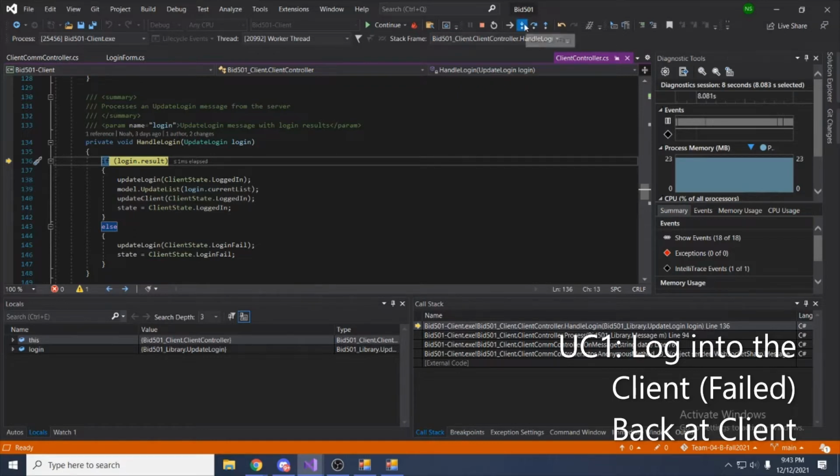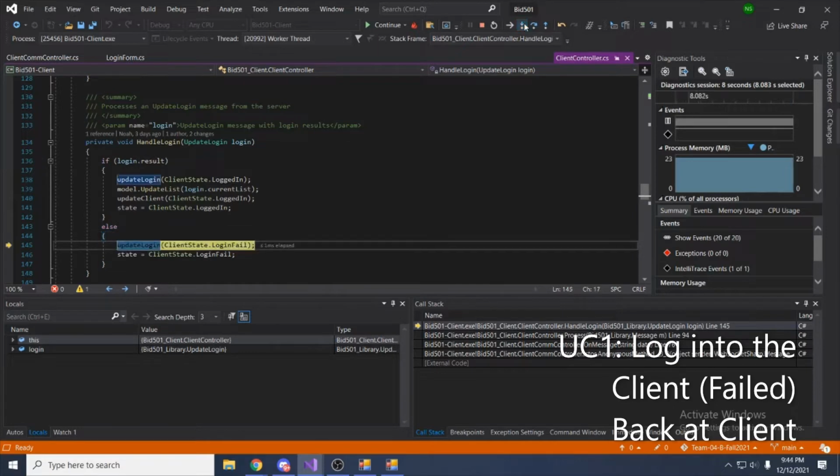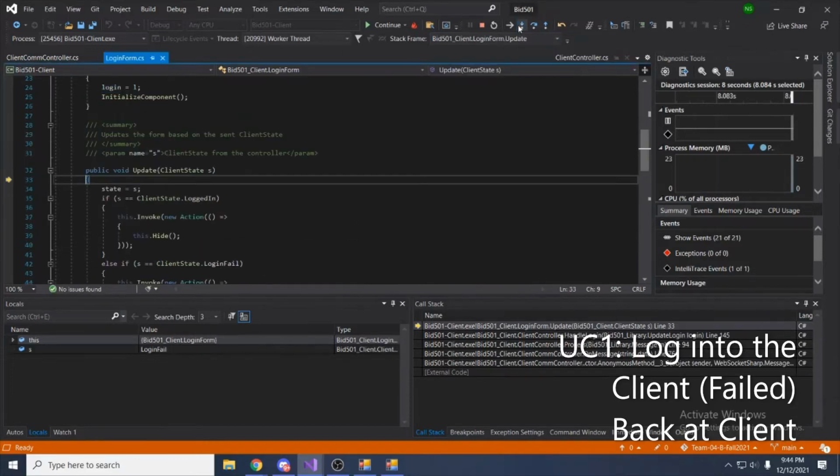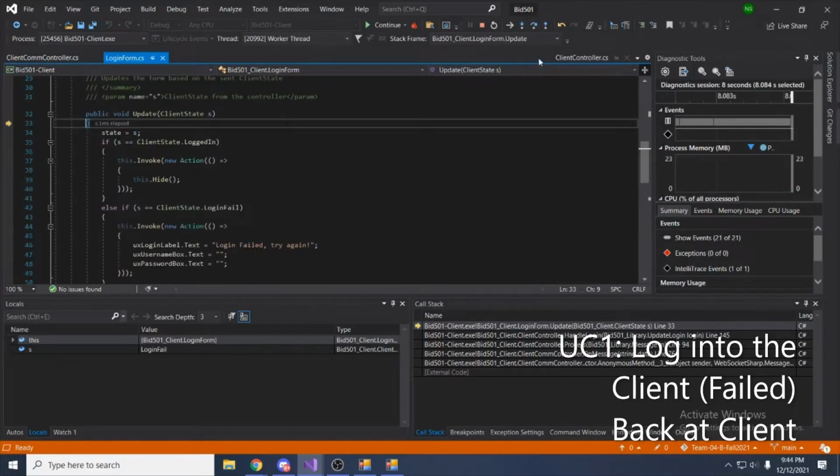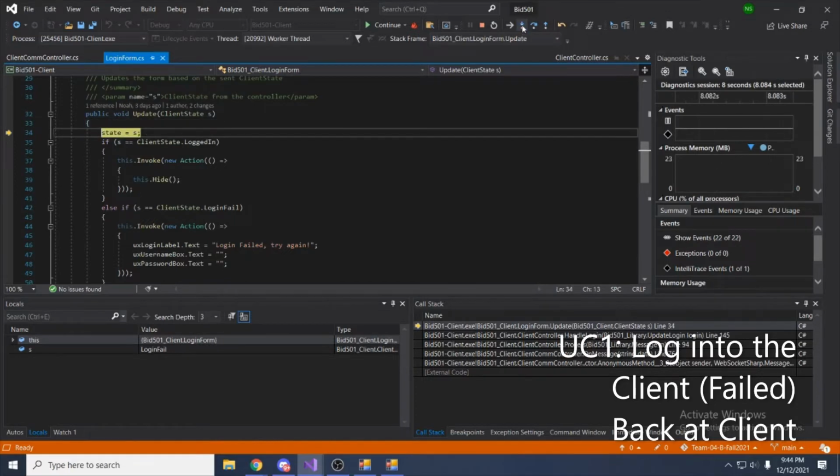But since it's false, we are going to update the login view with ClientState.loginFail and set the controller state to ClientState.loginFail. And what this is going to do is here in that update method, which is our observer, it's going to set the state to the client state, which is login fail.